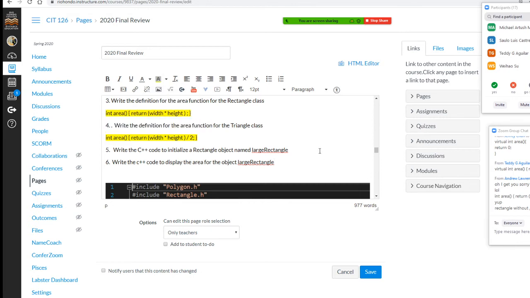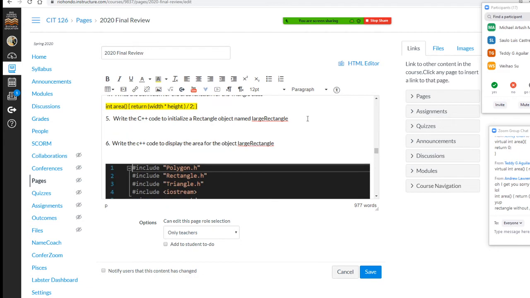All right. So next, we're going to do this. So now it's easier. When I initialize a rectangle object, I use set value. When I wanted to display the area, I use area, all right? But I'm going to use pointer for everything. I'm not going to use dot notation because everything belongs to the base class right now. You standardize everything in the base class. So in the derived class, you don't have to be confused about which one needs pointer notation and which one needs dot notation. Everything is pointer notation right now.